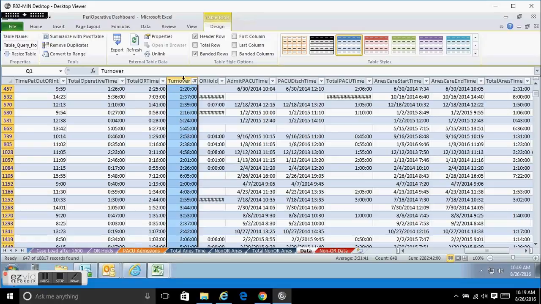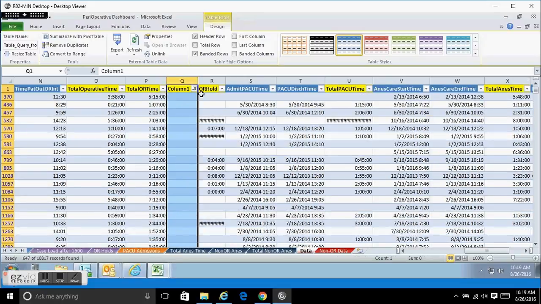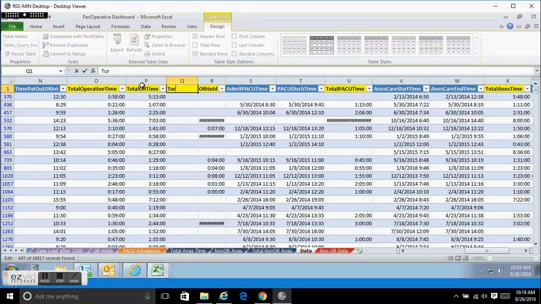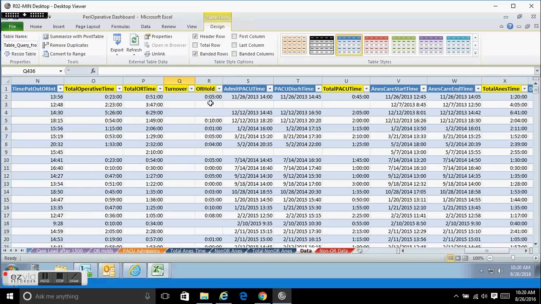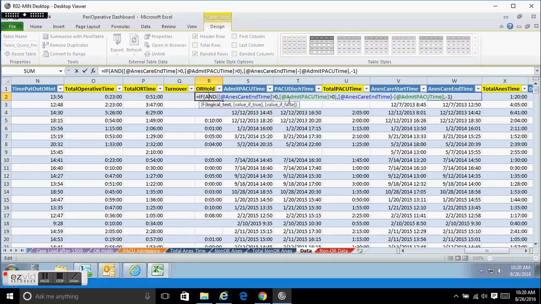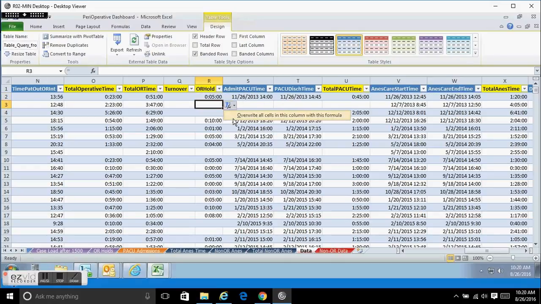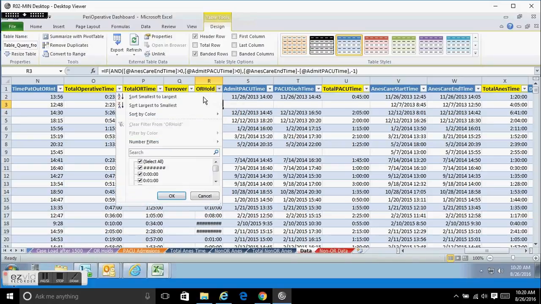Next thing we're going to do is go to number filters, go to greater than, and put in 2 hours. 2 hours is kind of an arbitrary time, not really, but there's something else going on with the turnover, and we're not worried about those times. So we'll go ahead and once again delete anything over 2 hours. See, that time for some reason it deleted my column heading. It's not supposed to do that, but if it does, just type it back in. And then clear the filter.